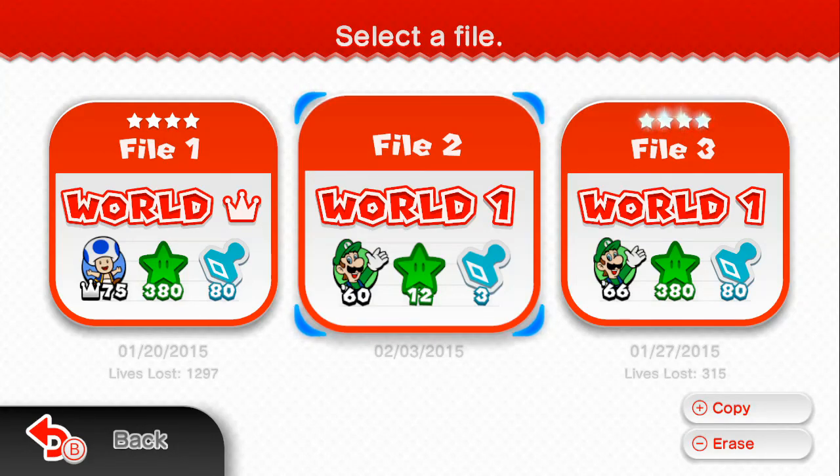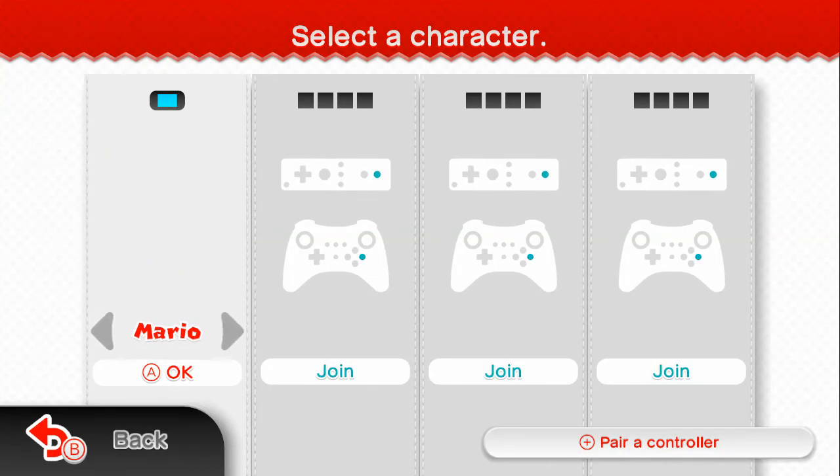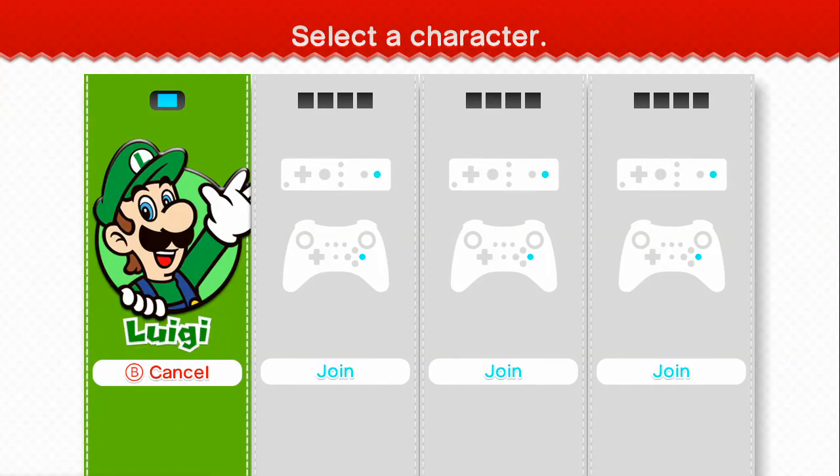Welcome back to another episode of Let's Play Super Mario 3D World. When we last left off, we were playing Mario, and as this file says, clearly I was playing Luigi. Funny thing, I'm going to go ahead and pick old Luigi. As I said, this is going to be an episodic thing where each episode I play a different character. Last time we played Mario, so this time we're playing Luigi.